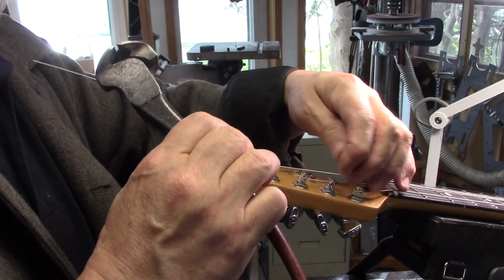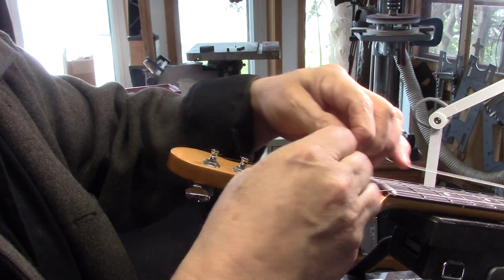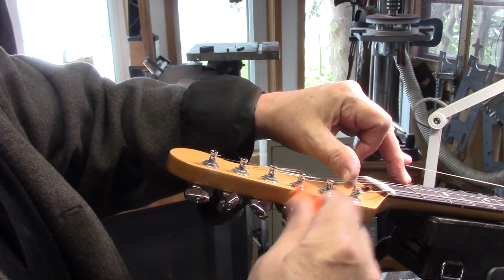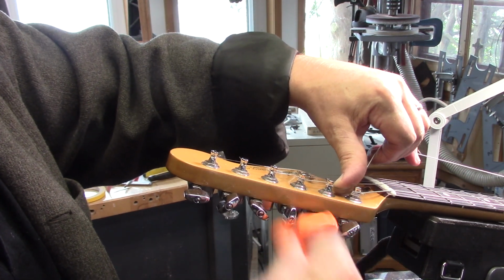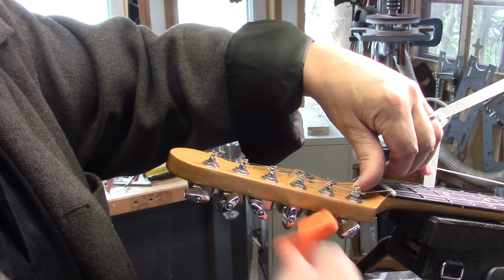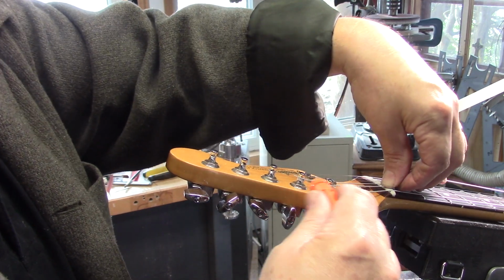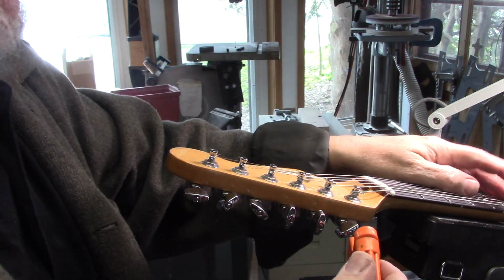So I'm cutting the string to length, but I'm keeping the tension on the string the whole time, otherwise it'll slip out at the other end. Here's what I'm doing. I'm guiding it with my thumb, and I'm tensioning the string with these 3 fingers, maintaining that tension so that the other end doesn't slip out of the bridge. You can see why Fender ditched this design. If you know what you're doing, it's not a big deal.